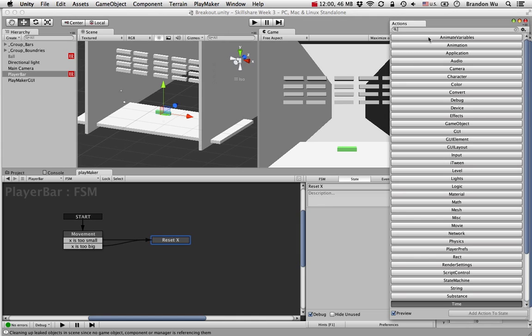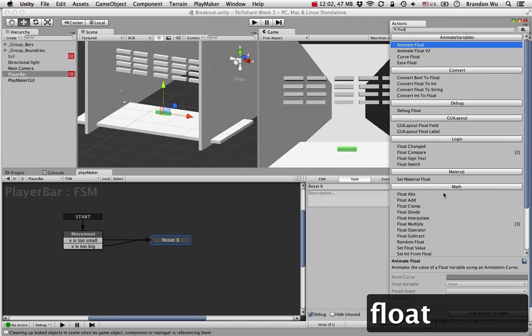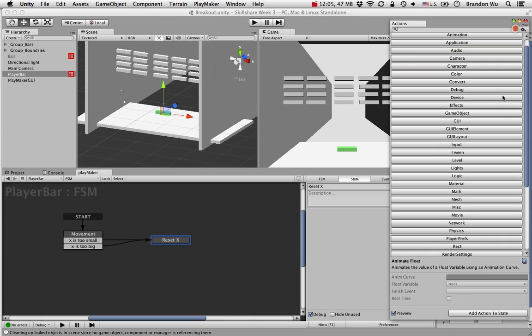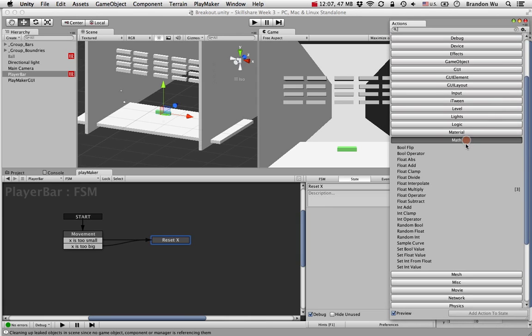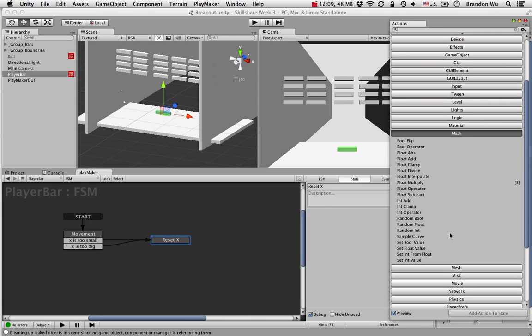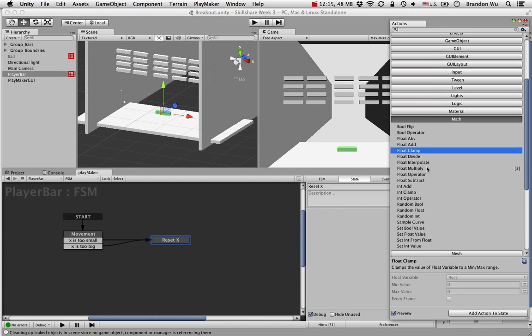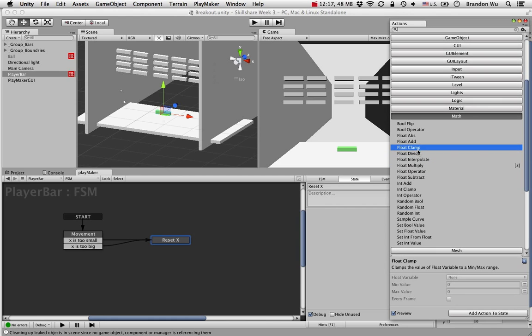Let's go to the math section, and there are a whole bunch of actions related to math that we can use. The one that we're most interested in is called float clamp. Now it says it clamps the value of a float variable to a minimum and maximum range.